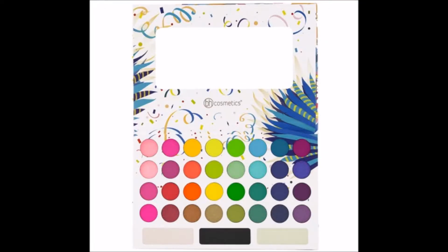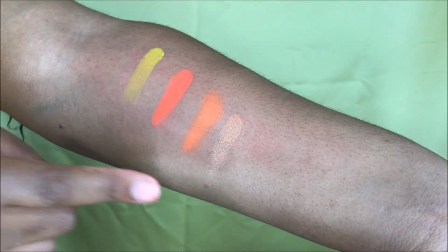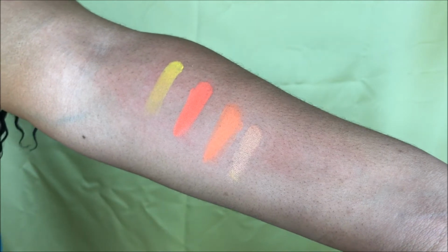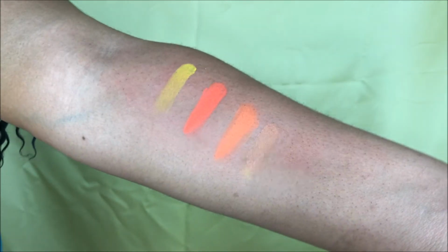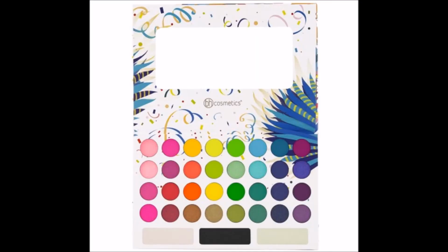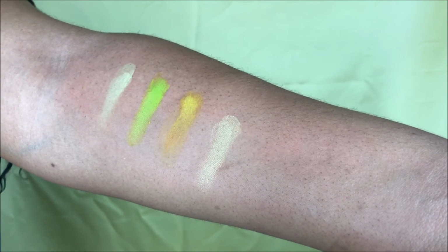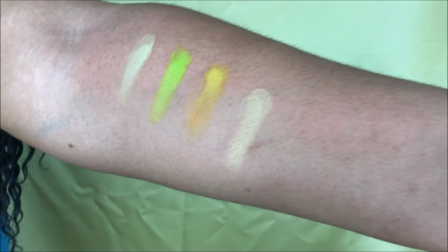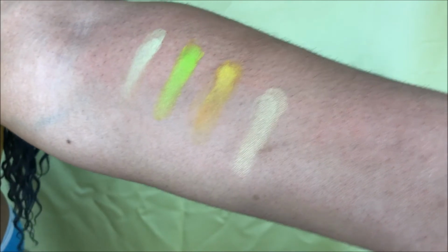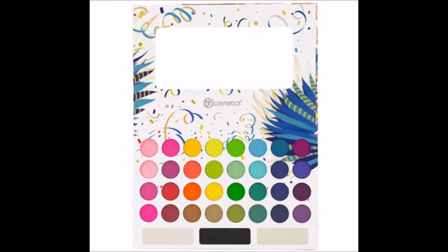Onto the third row, I love this row as well. The yellow was really nice, as well as that bronze I'm pointing to. I didn't expect it to be that foily, that metallic, so I was really impressed by that. I loved it. Onto the fourth row. Now, don't get me wrong, this row, even though that yellow is the one that I used in the tutorial, it's really nice. I don't know what happened with that swatch. That first color, not so much, but that yellow, I was really digging it, especially in the tutorial. See it later.